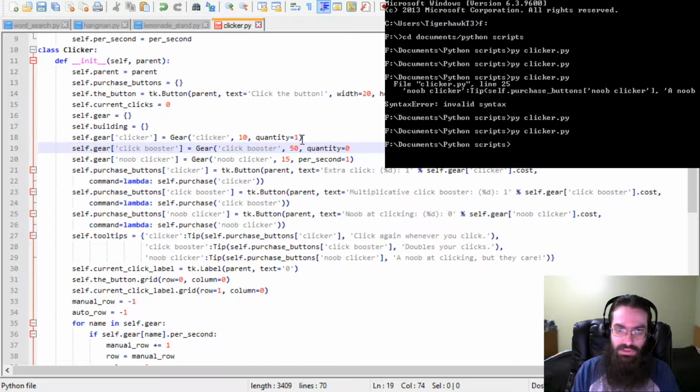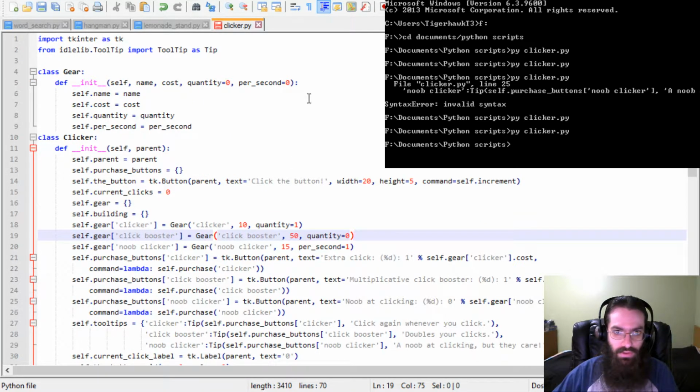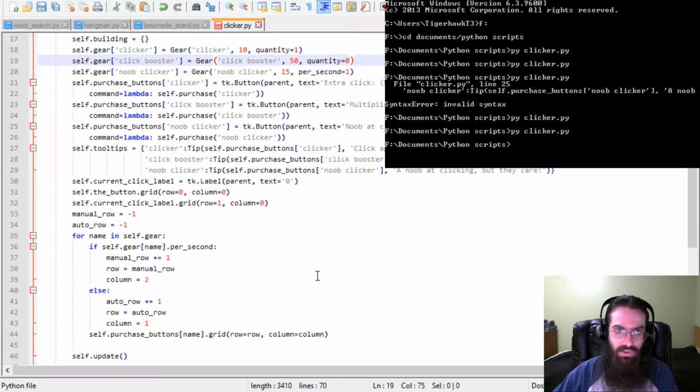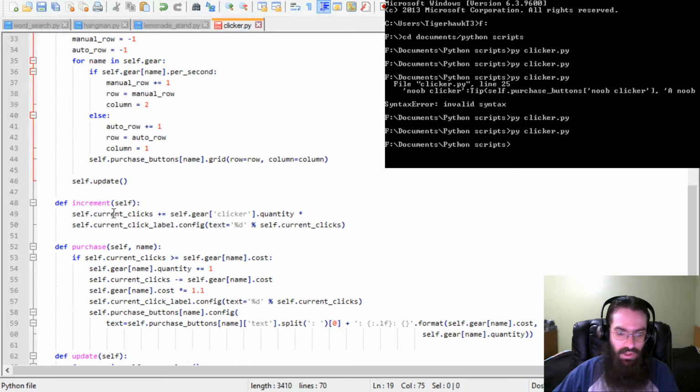Quantity equals 0. Quantity equals 0, very good. Clear, click booster, new clicker, and so forth. Okay, and every time I increment, I want to multiply by, no, I want to add.